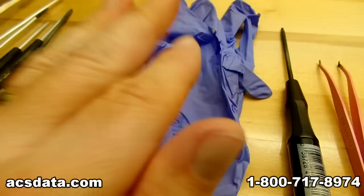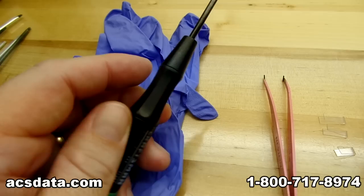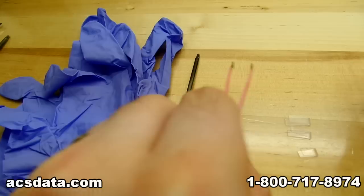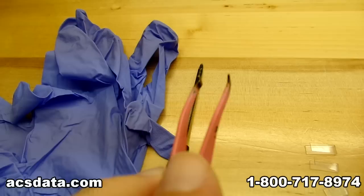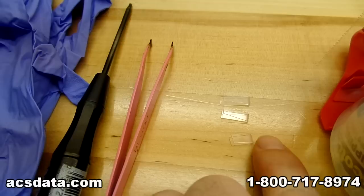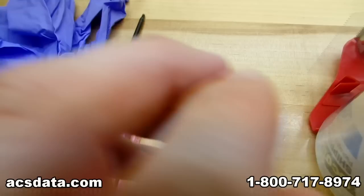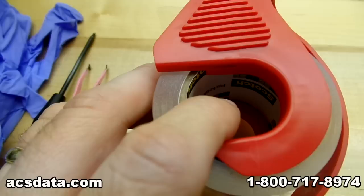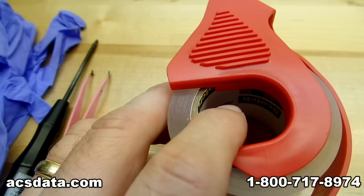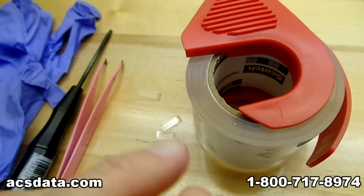Here's what you're going to need: a pair of powder-free surgical gloves to keep fingerprints off the platter surface, a T8 Torx driver, and a set of tweezers with a pointy end to grab onto smaller parts. You'll also need the head lift pieces we made from the blister pack. Finally, we're going to need some shipping tape — I'll explain that more once we get to that point. Make sure it is shipping tape specifically, because it's probably going to adhere well without leaving a residue. Last but not least, you're going to need another drive case with a good spindle motor, already disassembled.